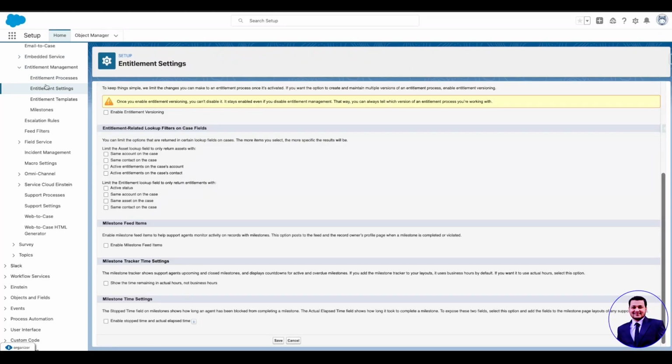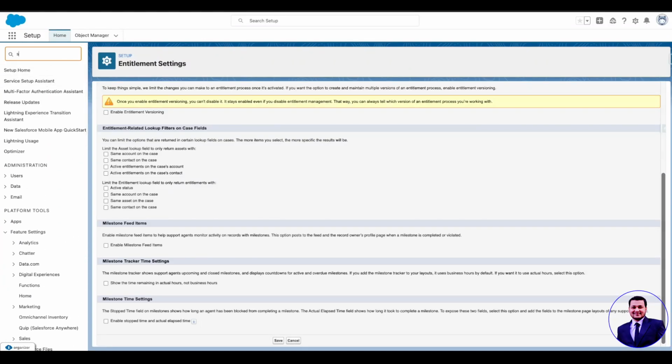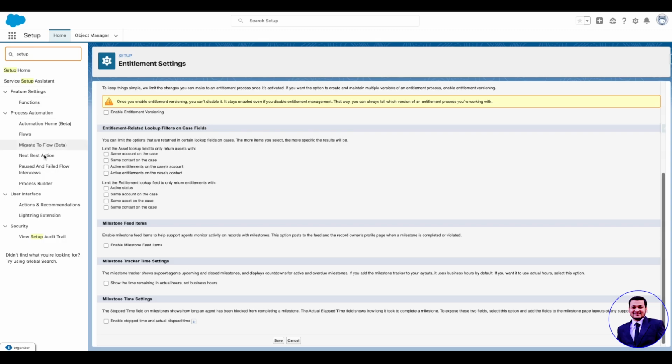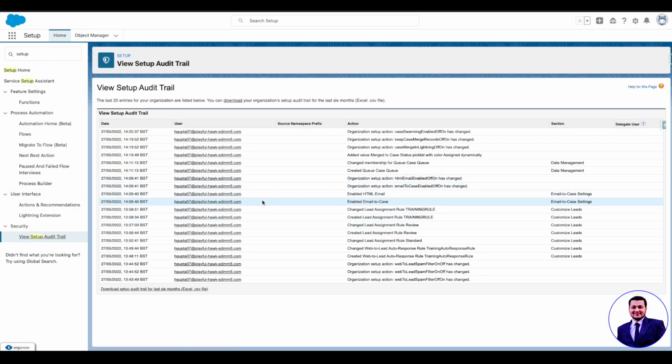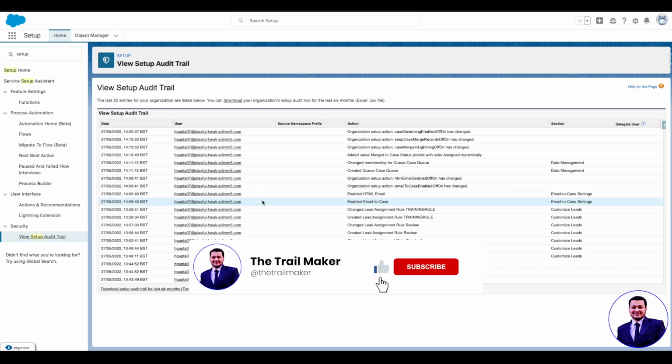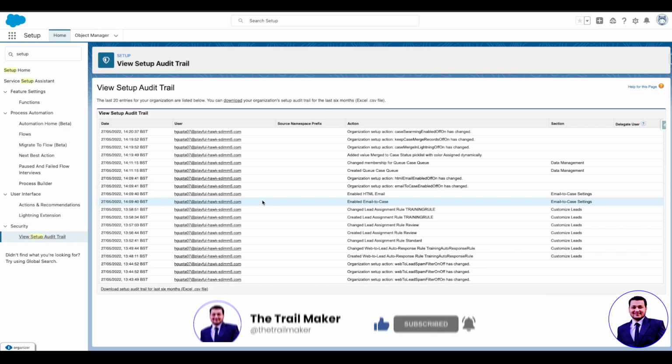So, setup audit trails, how do we get that? So we go here and we go for setup, and you can see setup audit trails. This is where you can view what things have been modified in the org recently, so what your administrators are doing. You can go here and see that a particular user has lost certain access or the page layout doesn't look right. So then you can come here and see who has made that change and how did that happen.